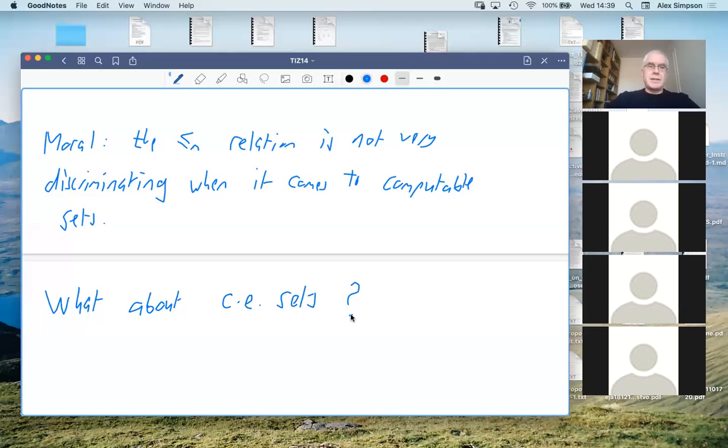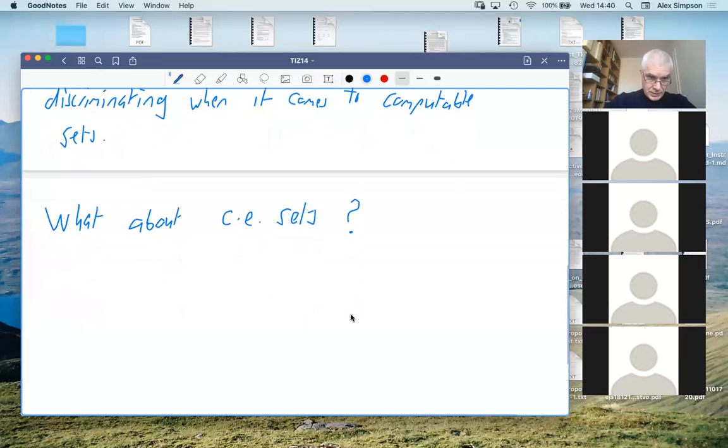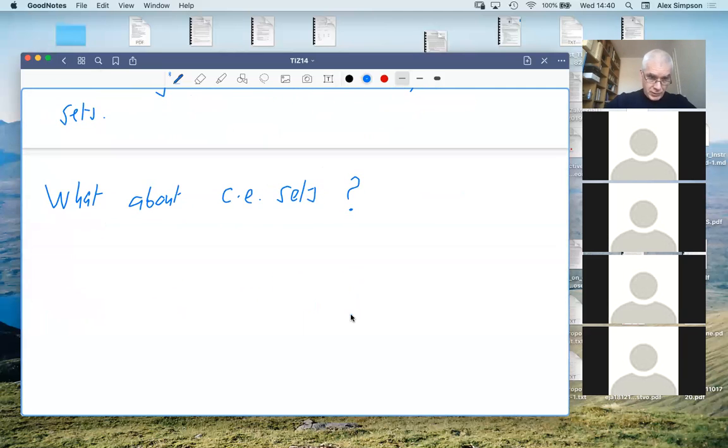So does the reducibility relation give us an interesting relation between computably enumerable sets? We can say, yes, some computably enumerable sets are more complicated computationally than other computably enumerable sets.